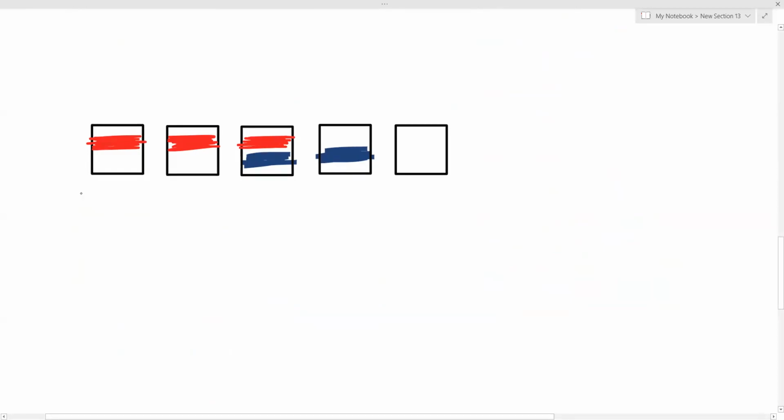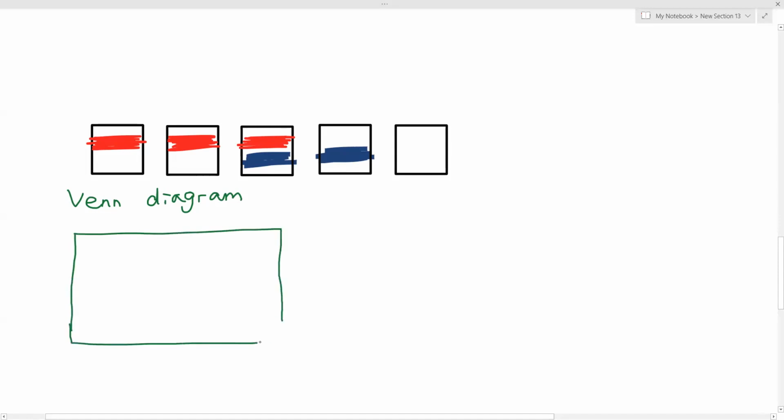So when I draw a Venn diagram, what I always do is draw a box. So I draw a big rectangle, and this represents everything. This represents all the boxes, and I call this a universe, right? This is my universe of boxes. That's all the boxes. And inside, I want to do 2 circles. You know that they have some overlapping.